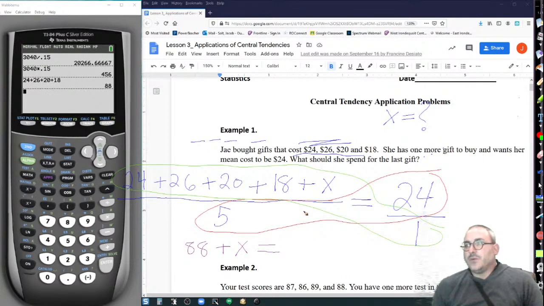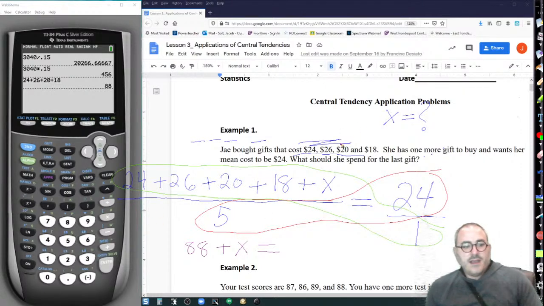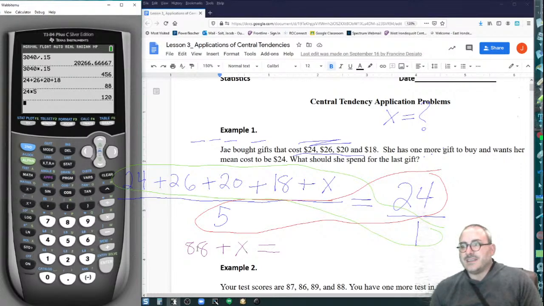It's going to equal, right? Because this is all times 1. It's really easy to multiply all of this times 1. And now I got 24 times 5. So now I go back over here and help me out, Mr. Calculator. What's 24 times 5? We don't want to waste these brilliant math brains of ours on things like computation. We're just going to let the calculator take that for us. 120.